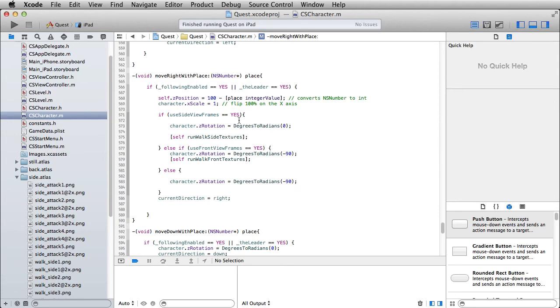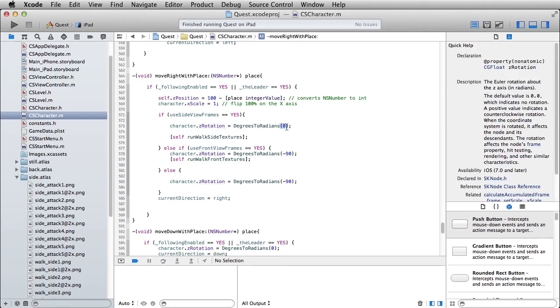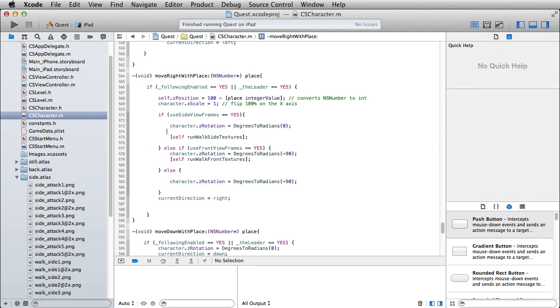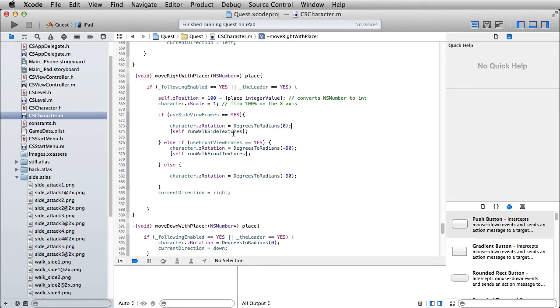So just in all cases where we're moving right, the x scale is going to be back at 1 again, and then the degrees, the rotation here is going to stay the same exactly as it was before, 0. Run the walk side textures, and for this one we're going to be at 90. That stays the same, and there we go.